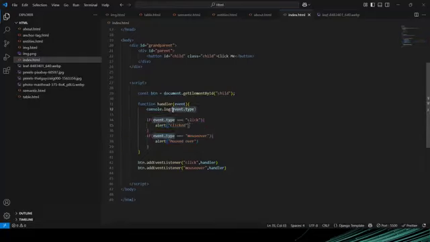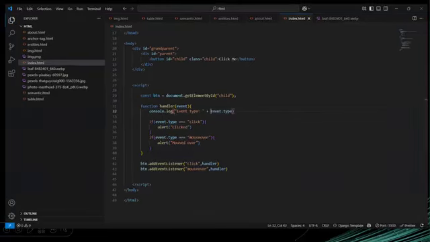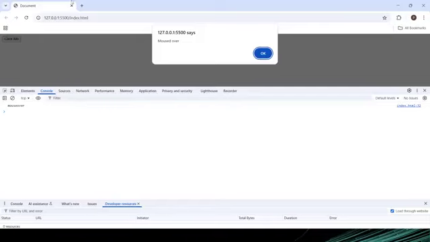I will say event type. I will do this. Now look at it. If I take my mouse over, look at it.